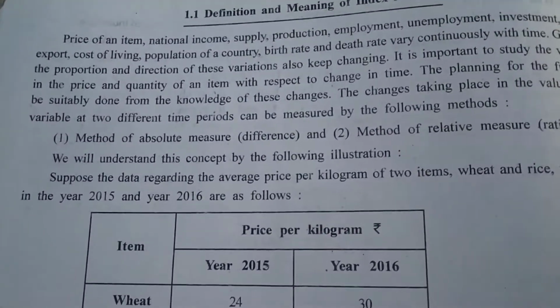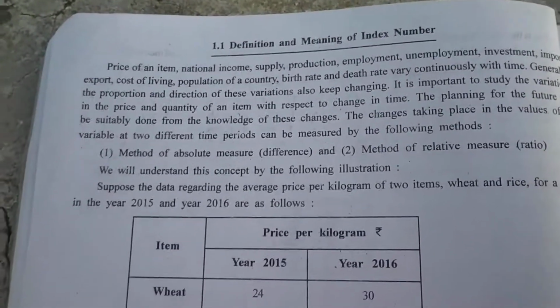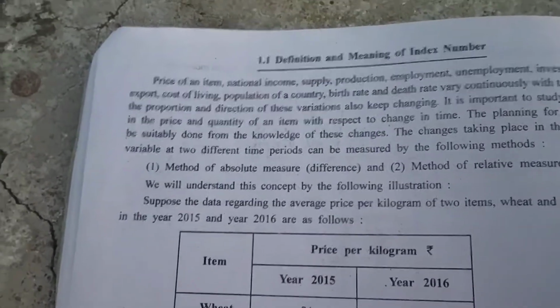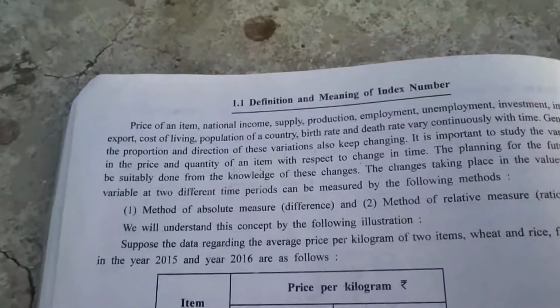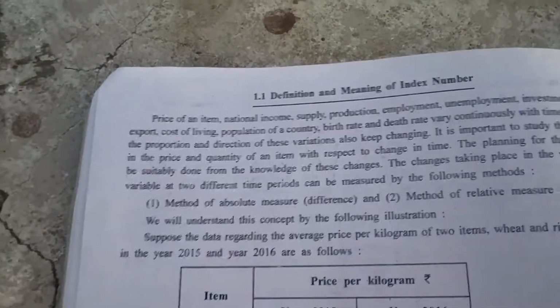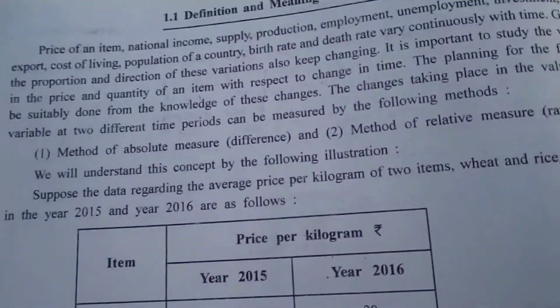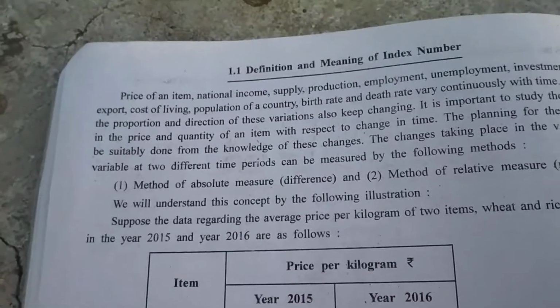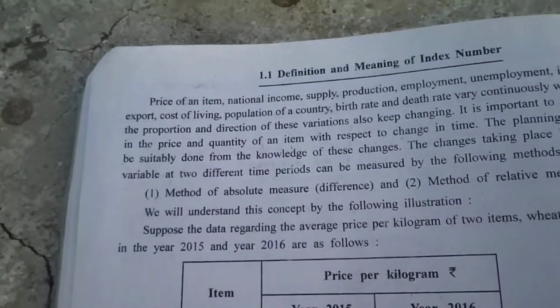After that, birth rate and death rate should be controlled by the government. If birth rate is increased, it creates problems, and if death rate is increased, it also creates problems. So the birth rate and death rate should be controlled, because when birth rate is increased, it should be controlled by the government. And if death rate is increased, that also creates a problem, because the number of persons dying is more.